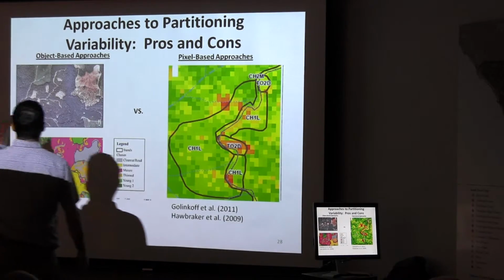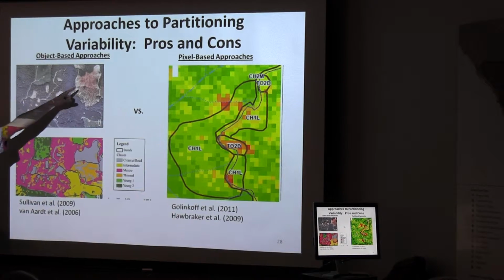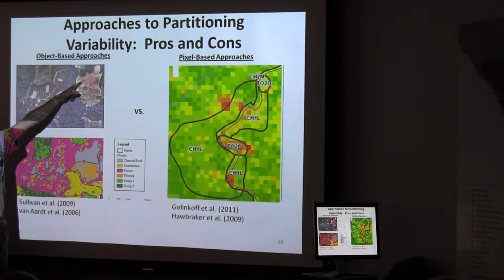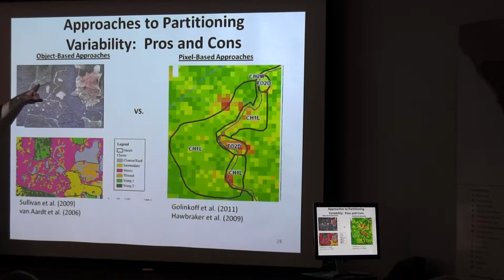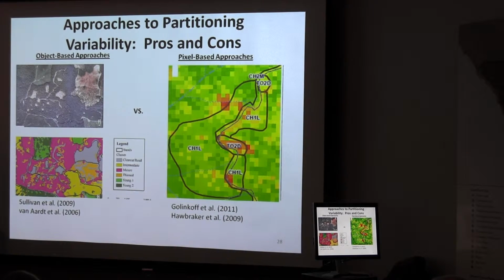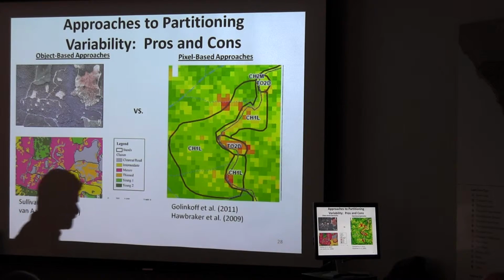And so when you look at this picture, this is a very new clear cut. This was not our property, this is from a different publication. This is a new clear cut. This is a thin. This is an older clear cut. And when you look at that as a human being, you look at it in your eyes and you say, God, there's objects there. And so it doesn't really make sense to throw a grid on top of that, because the forest doesn't happen at 90-degree angles in nature. It doesn't happen. And so it would be better to use the sort of shapes that are out there already when you're trying to partition the variability of the forest.